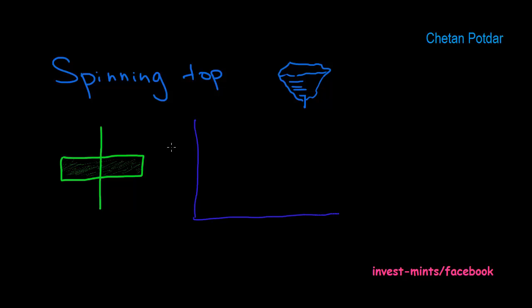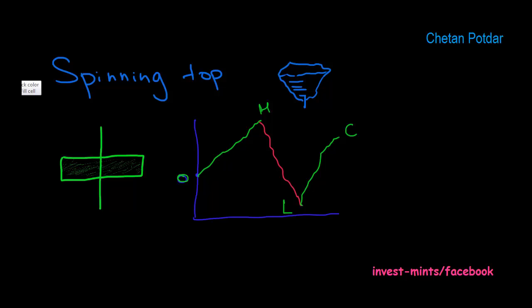So this is the price chart, and probably the opening is here, and after the opening the price goes up. While it goes up, a bearish pressure comes into play, and the price turns around and goes down, and it stops here. And then finally the bulls close it slightly higher. So this is where the opening is, this is where the highest point is, this is where the lowest point is, and this is where the close is. This is how the chart would look.